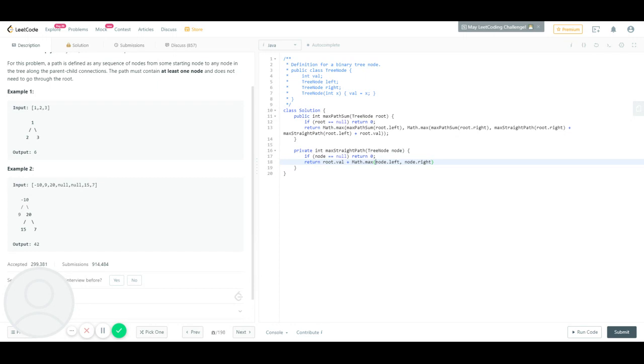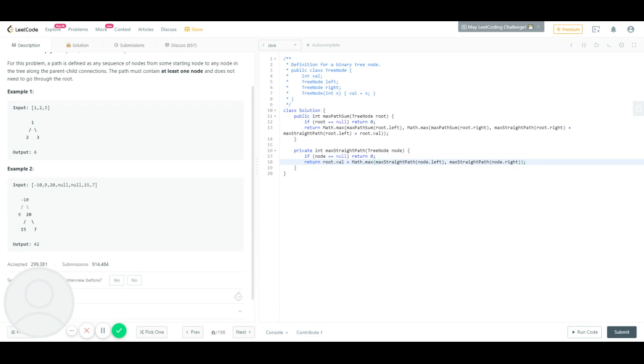Actually not to the node's left subtree, but the max straight path arising from the node's left subtree, and max straight path arising from the node's right subtree.